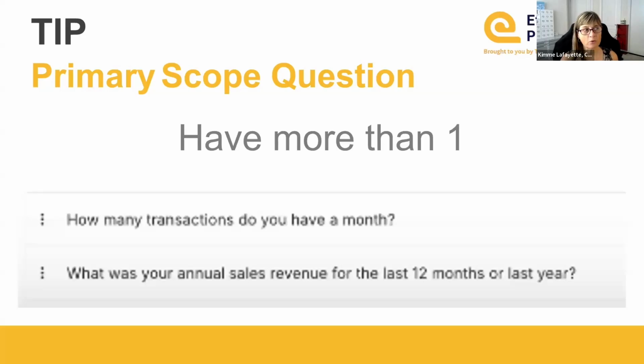And the reason I did that poll with the three choices is because these actually are the top two. I'm sure if we did a poll in the Facebook group, these would likely be the top two primary scope questions that most people use in their models. Of course, in the software, the primary one is still going to be that first one that gets that ball rolling. But let me jump over into the software for a minute, and I'm going to show you why Terry uses two.